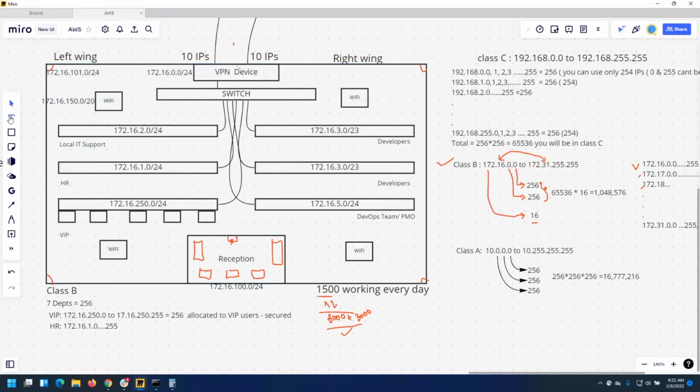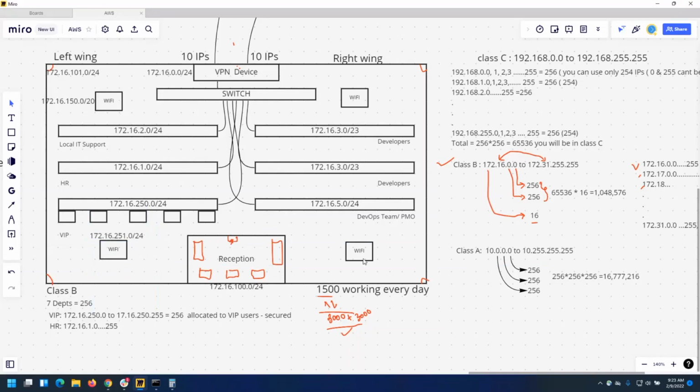Now the VIP security is pretty simple. 172.16.251.0/24. Okay. VIP users connecting to a cable will get 250. Connecting to Wi-Fi, they'll get the 251 IP range. So this is dedicated to your senior management team who sits in the office.